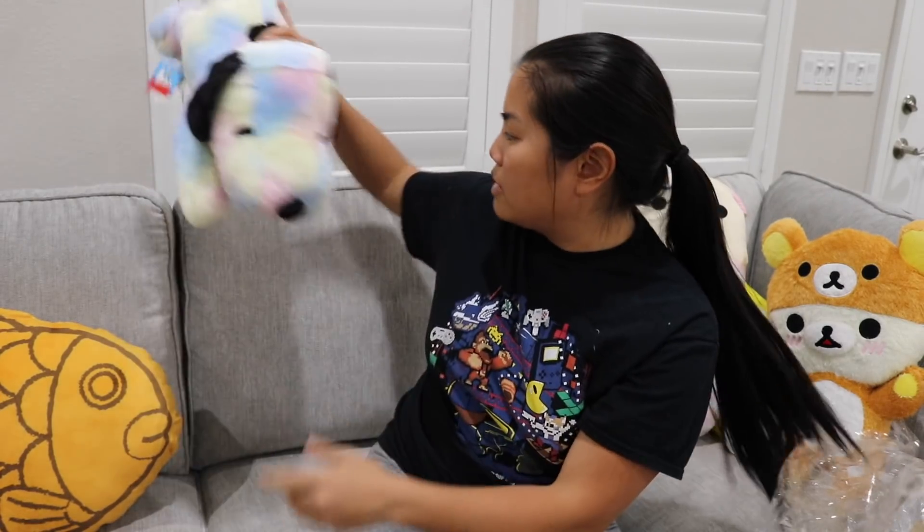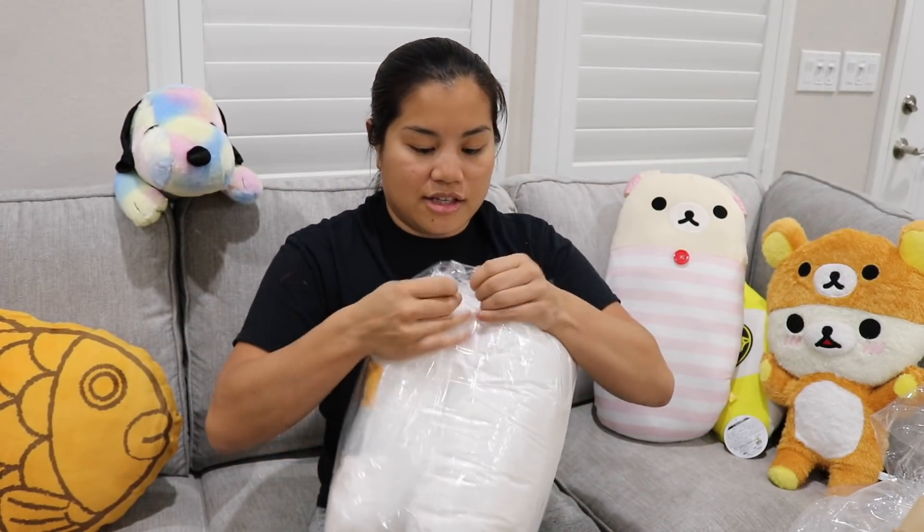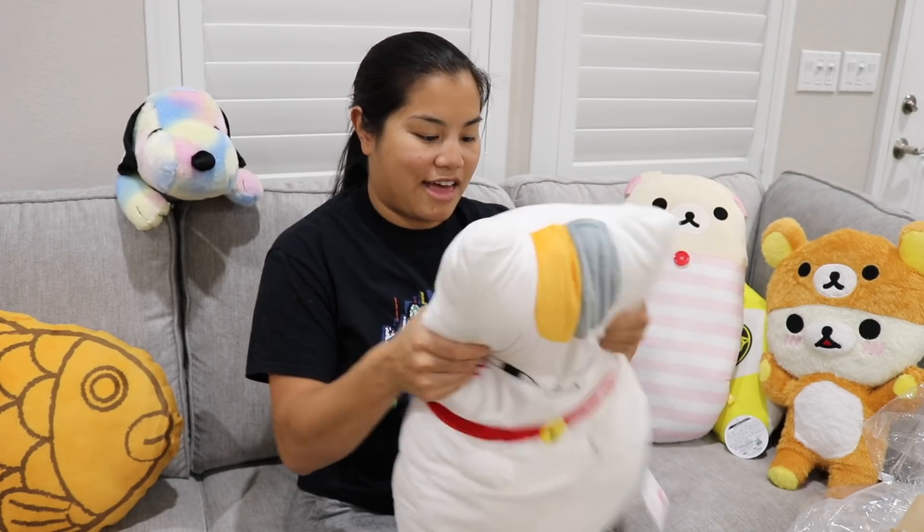Some of the other plushies that I've received from Toriba have been a little bit nicer, but that was not terrible — it's just not the best. I'm really excited for this next prize that we won — this cat. I don't know if this is technically a pillow, but it's just like, you know, like the cats you can see at Chinatown when they have things that wave their arm. It's kind of like that.